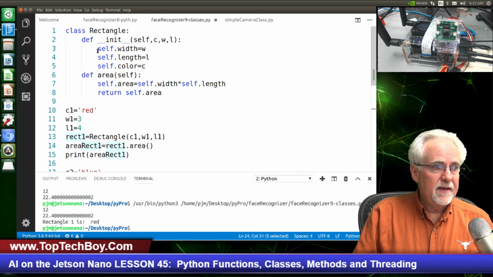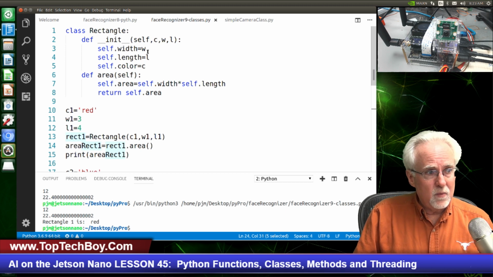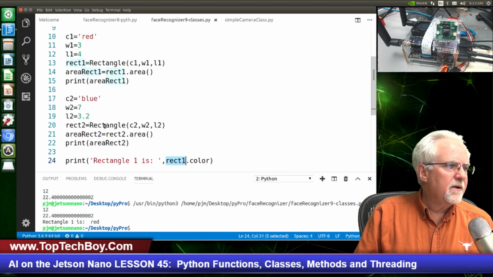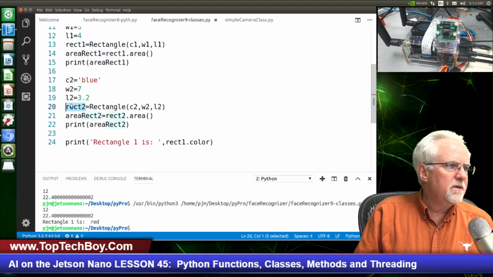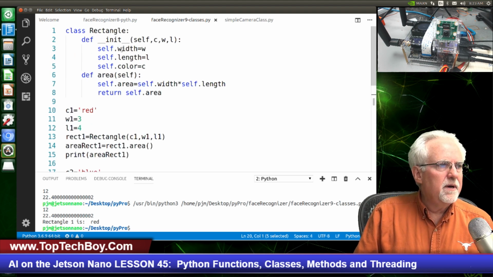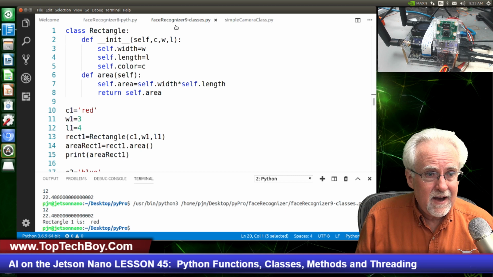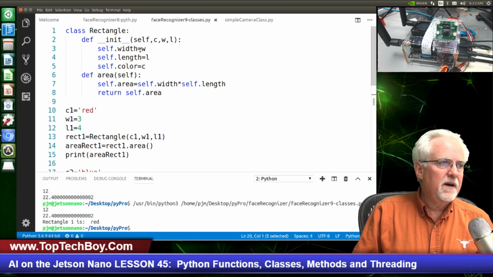Then self.width is the same as saying rect1.width. Self.length is rect1.length. And then self.color is rect1.color. Then if I create the second object, rect2, then self becomes rect2. Well, the good news is rect1.width is still the same value, because this is like a different variable.